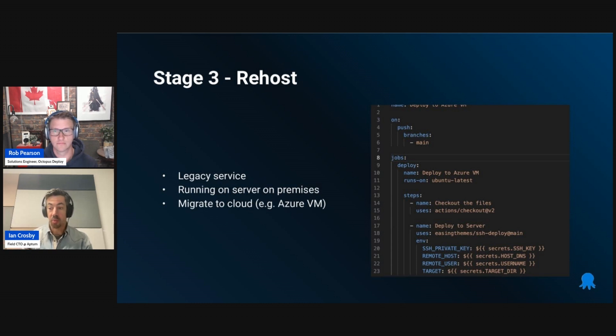We were starting to improve. The next piece we looked at was a pretty hairy legacy application. None of the people who had done any development work on it were still even around at the company. So there was a lot of fear of touching it and a lot of skepticism that it could run in a container. We opted for more of a re-host — basically a lift and shift. It was running on a VM in a data center; we shifted it to an Azure VM. We can leverage the same tooling, using GitHub Actions to deploy it, do our CI, run our tests, try to automate some of the pieces that were manually validated, and move that into a cloud VM.